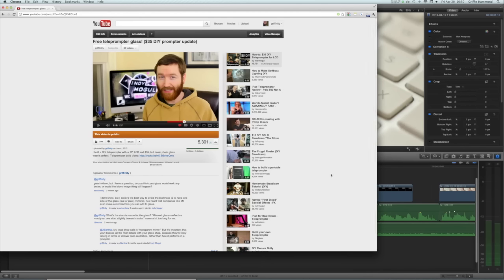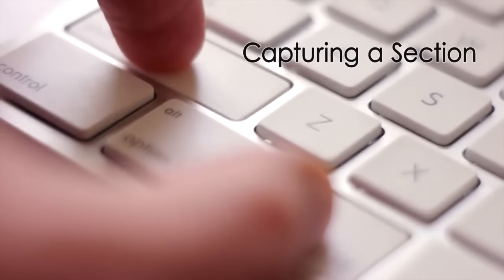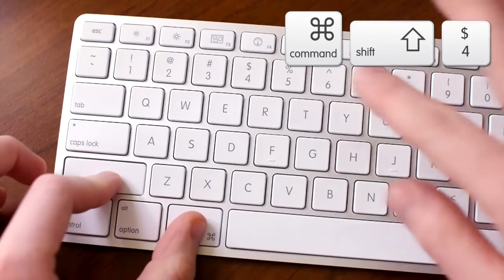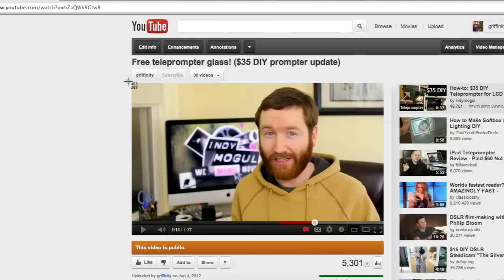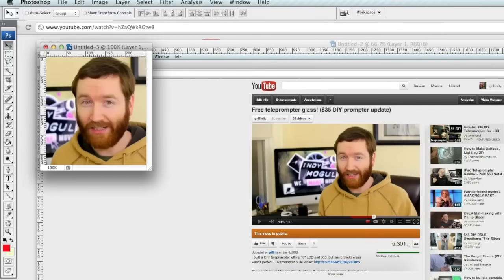Those last two commands capture your entire screen, but what if you just want a section? Same modifier keys, Command and Shift, but 4 instead of 3. Command Shift 4 brings up a handy selection tool. Click and drag to select the area you want to capture, and when you let go, it's saved on your desktop. Likewise, you can add control, so Command Control Shift 4 copies that selection to your clipboard so you can paste it somewhere else.